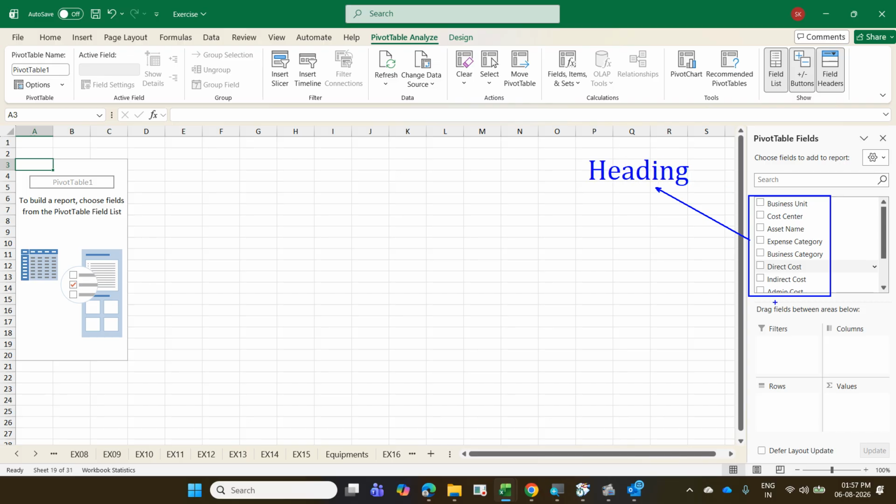Second, filter area. What is the usage of this filter area? I told you the next level of Microsoft Excel is Power BI. But one feature which is available in Excel is not available in Power BI. That feature is this, where we can split multiple tables. Consolidating tables is okay, but splitting a table is also very important.